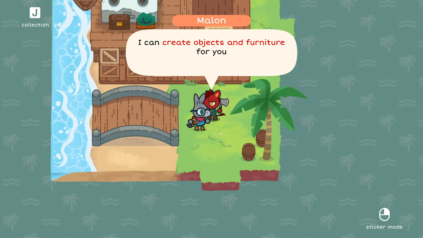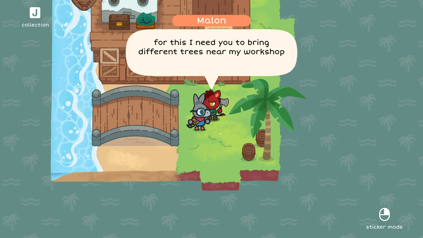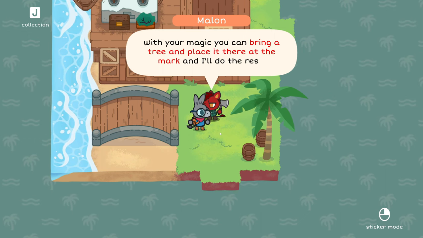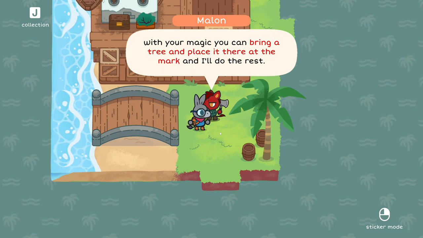I can create objects and furniture for you. For this, I need you to bring different trees near my workshop. With your magic, you can bring a tree and place it there at the mark, and I'll do the rest. Okay.